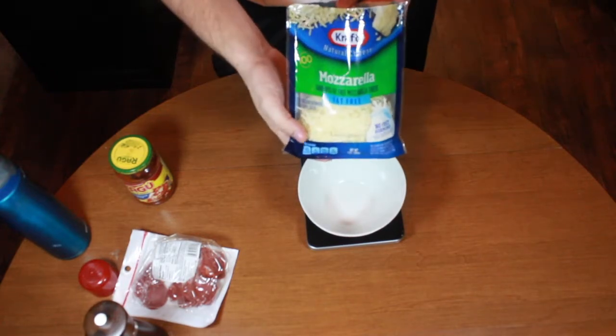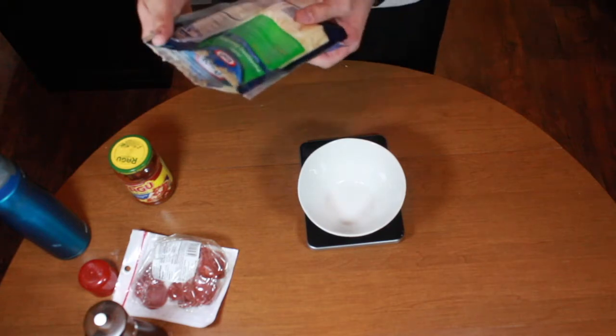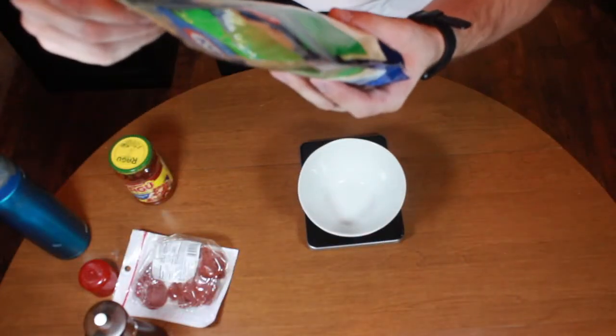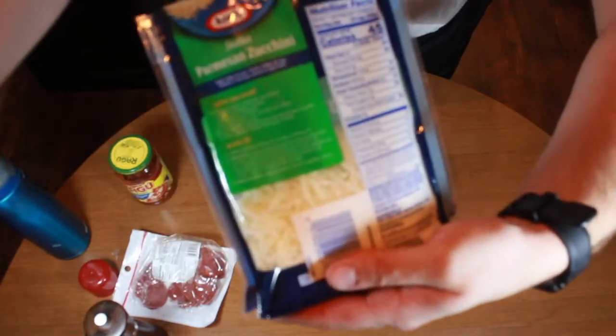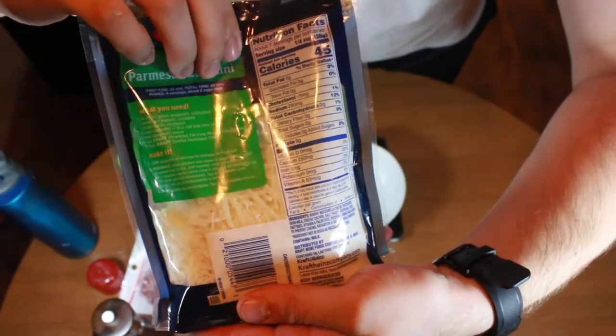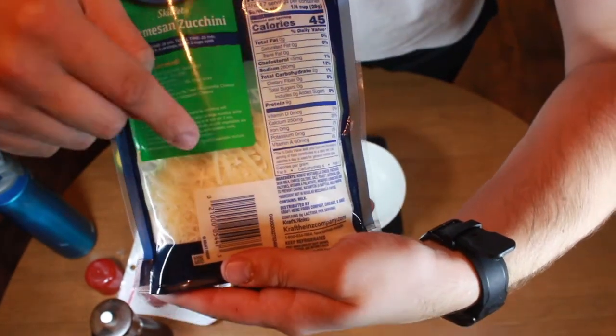But what I am going to need to weigh out is 5 servings of fat-free shredded cheese. I'm gonna do 5 servings, you can do 6 or fewer, but 6 times 28 grams, 30, 180, about 170 grams. That's how I do my math. So I'm gonna try to zoom up on this so you can see. 45 calories per serving, 9 grams of protein, 0 grams of fat. So this is the ticket here.